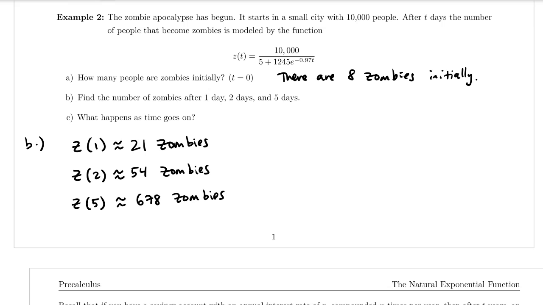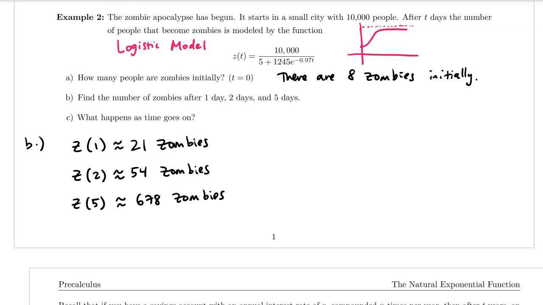Now, it turns out that this function z of t is actually a special kind of function called a logistic model. You study these more in depth in biology, because logistic models often represent population growth. When we graph this, there's some starting point, and usually it looks something like this, and there is some kind of horizontal asymptote here. We want to find that in part C. It says, what happens as time goes on?